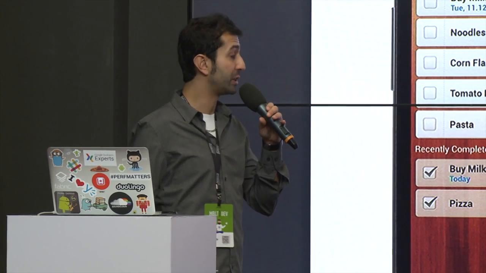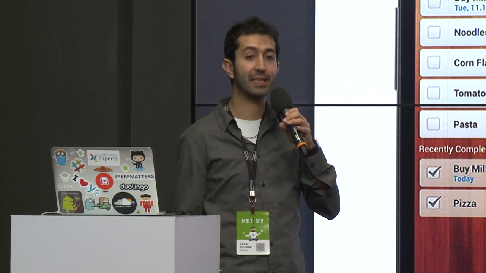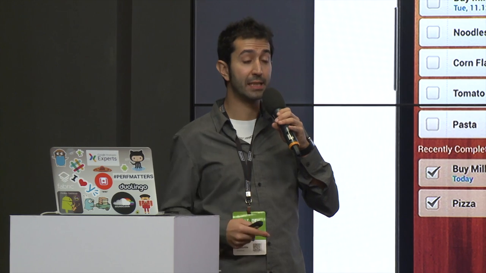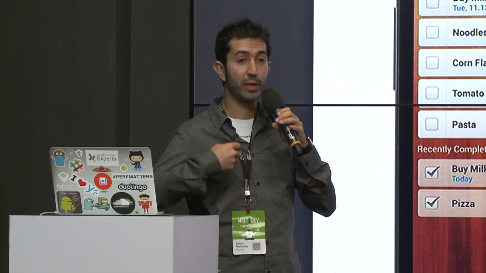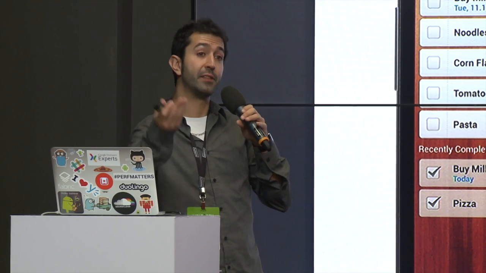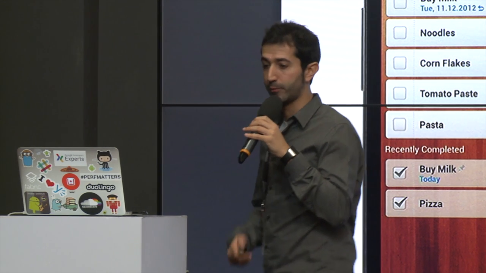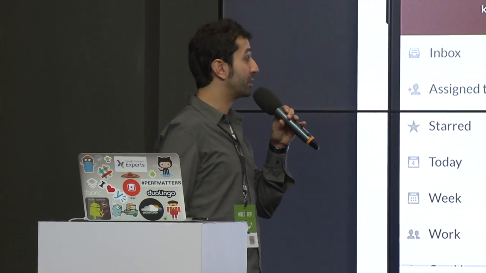The way to sync was using a batch. So imagine that you have a shared list, or you are editing, you complete a task, and you are also adding a subtask to the task. Then we were sending these deltas to the backend in a batch way. So we send all this data, and then we get all this data back, so we could update the UI and our database and so on. And also it was difficult to test because it was highly coupled. Of course, we had some tests, but at the end it was not at a high test coverage. No. And then Wunderlist 3 comes.